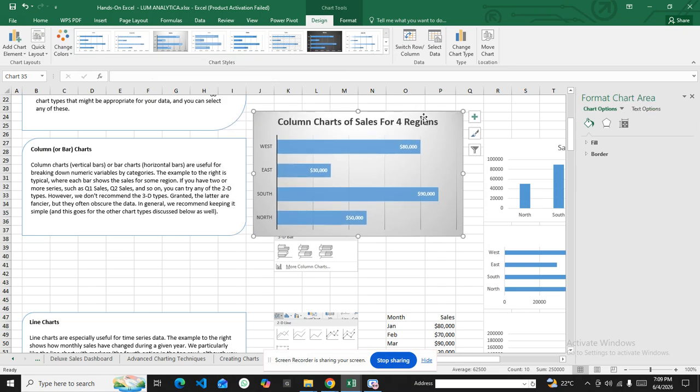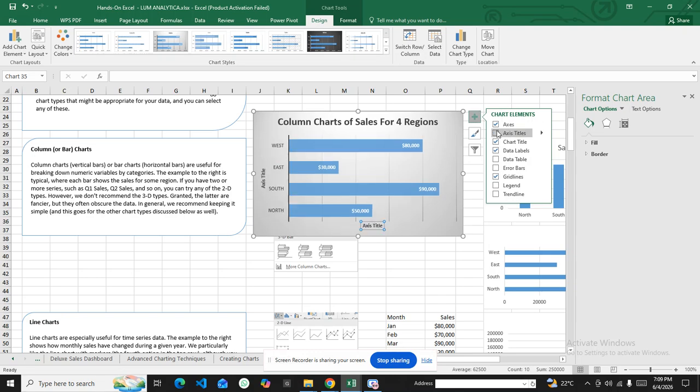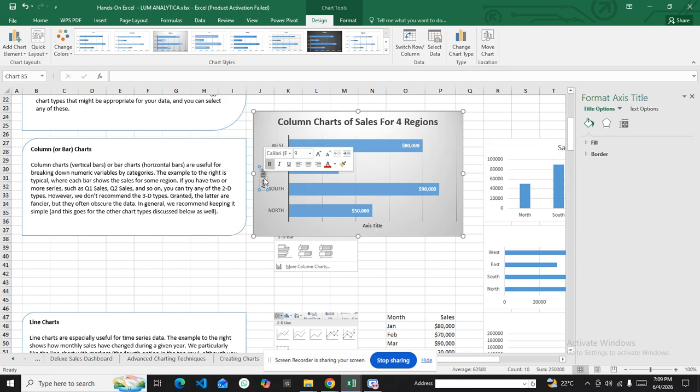You can also go ahead and give it the axis by clicking on the plus sign here, moving to chart axis, then clicking the check mark there. This will display for you the chart options on the horizontal axis and the vertical axis. On my horizontal axis, I'm going to call this regions.